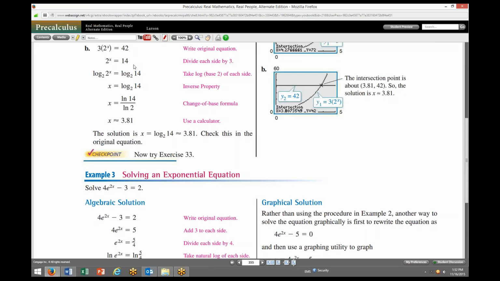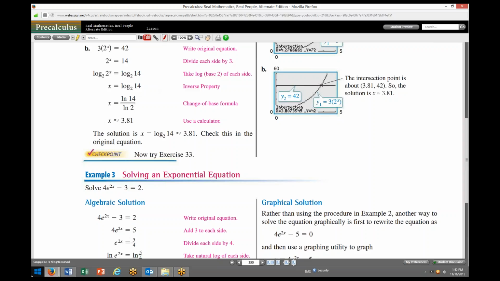So instead, you simply transform this equation into its corresponding log form. And it's base 2 on the exponent, so it's log base 2. And we simply say the log base 2 of 14 equals x. So I suggest skip this line here and just jump down to log base 2 of 14 equals x. Now, how do you get log base 2 of 14? Well, yeah, you got to do a little work on this. You can't just punch that into most calculators, at least. Not the TI-83s or 84s unless they have a nice little change of base app in them. Some of the more modern ones do.